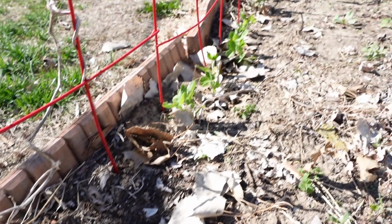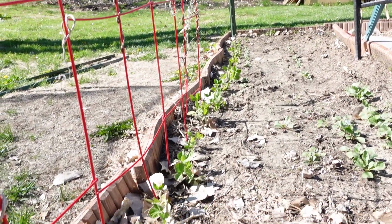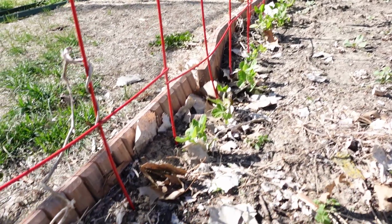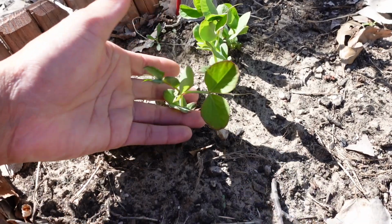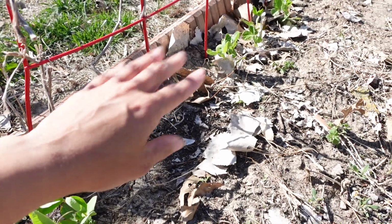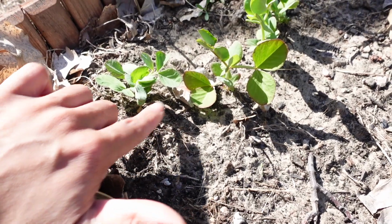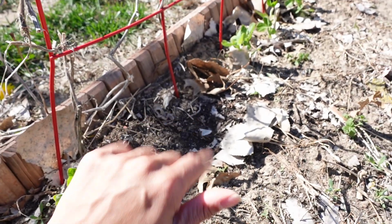These were all put in ground. You can see it lines the edge of this bed, and I'm very happy with the germination, because it looks like almost every single one of these peas came up. I've got a lot right here. I'm going to have to transplant some right here. That's the only patch that didn't come up, but I've got an excess right here, so I'm probably going to try to transplant 1 or 2 of them into this little area right over here.